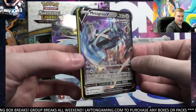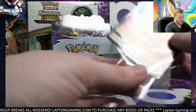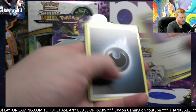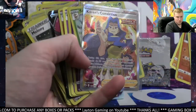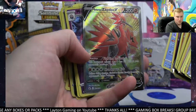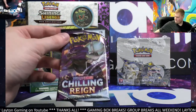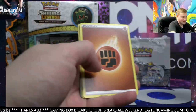Metagross V that time. Some of the biggest chases in this box would be like the gold Snorlax. This wasn't a crazy box though. Running through the hits: Xerneas Aura, Karen's Conviction was probably the nicest — the full art trainer. Moltres V, Shadow Rider — very playable card. One of our other better hits was the full art Zapdos. Down to one last pack. Single Strike Urshifu and Zangoose.